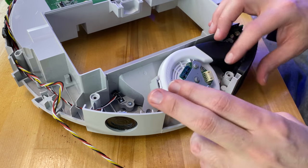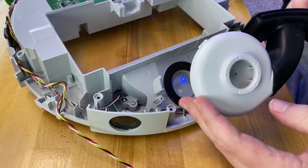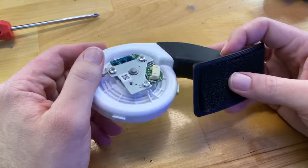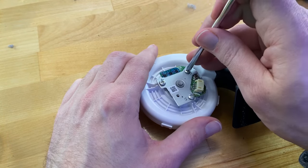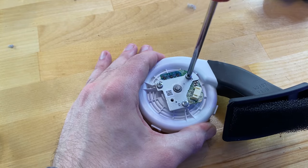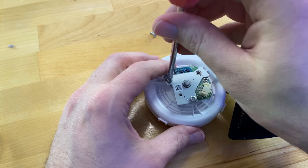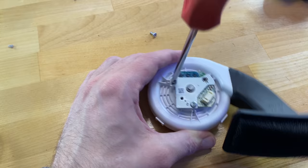Okay, got that off. Does this come out? Yes, it does. Just like that. It's crazy. This thing is supposed to have, I think, 1800 suction thing, whatever that rating means. PSI or something, not PSI, but 1800 something. And if this little tiny motor can produce all that, it's kind of crazy. Maybe that's not that much.